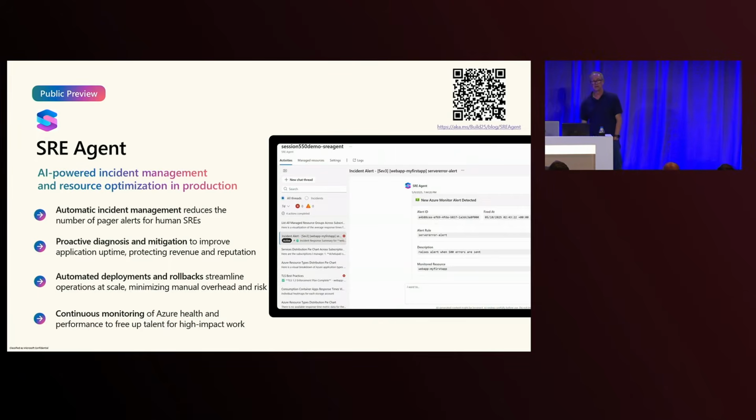And so on. And so Satya mentioned this briefly in the keynote. It was on one of the slides. I was super excited to see it. And the idea is, if you're running a service in Azure, we want you to use the SRE agent as a way to monitor your service and make sure you're getting the best experience you can. And so, Nick, you want to come up and do a demo of SRE?